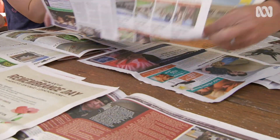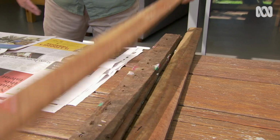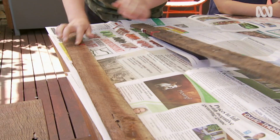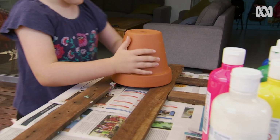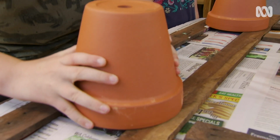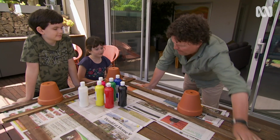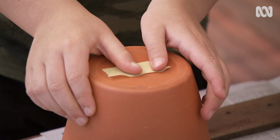Start by laying out the newspaper over your work area to protect from paint drips. But make sure it's in a spot where a splash of paint won't be a disaster. Position your pots on the pieces of timber. This will allow excess paint to drain off onto the paper and leave a neat edge on the rim. It also stops the pot sticking to the paper. Put some masking tape on the holes to cover it up so the paint doesn't drip through.